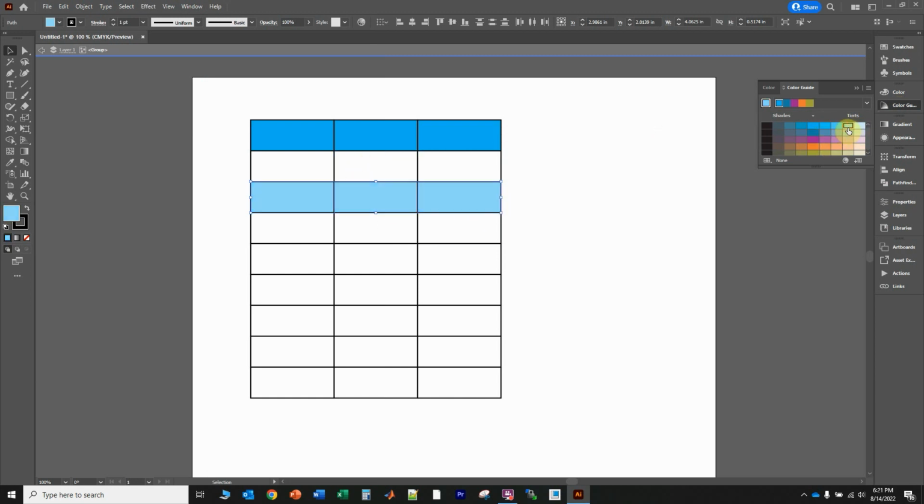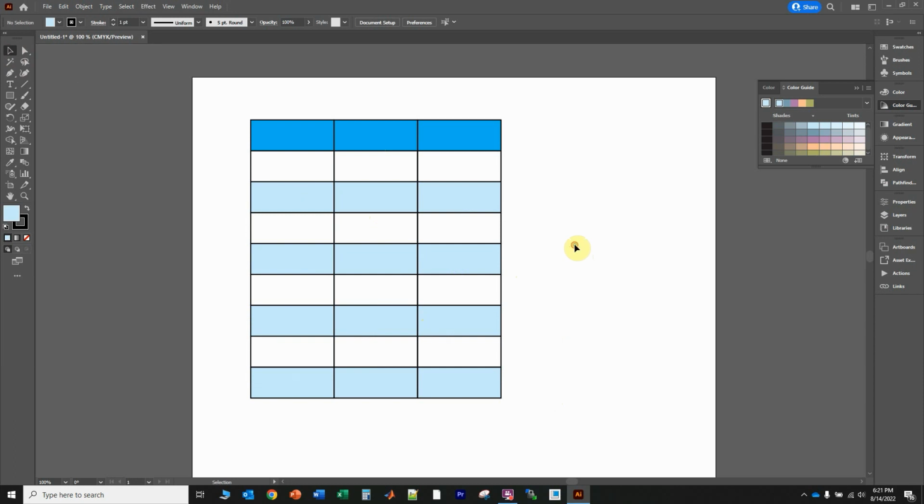So you can maybe do a lighter color like that, and then you can highlight this row, click the selection tool again, click that. We're just formatting the appearance of the cells, and you can change this afterwards. We're just making it look kind of fancy. So now we have this grouped. I clicked away, so now I'm no longer in the grouped object.